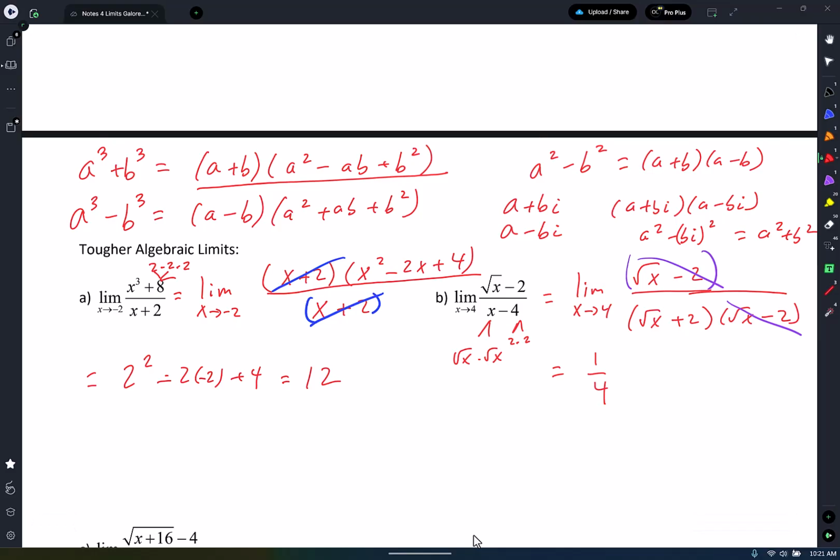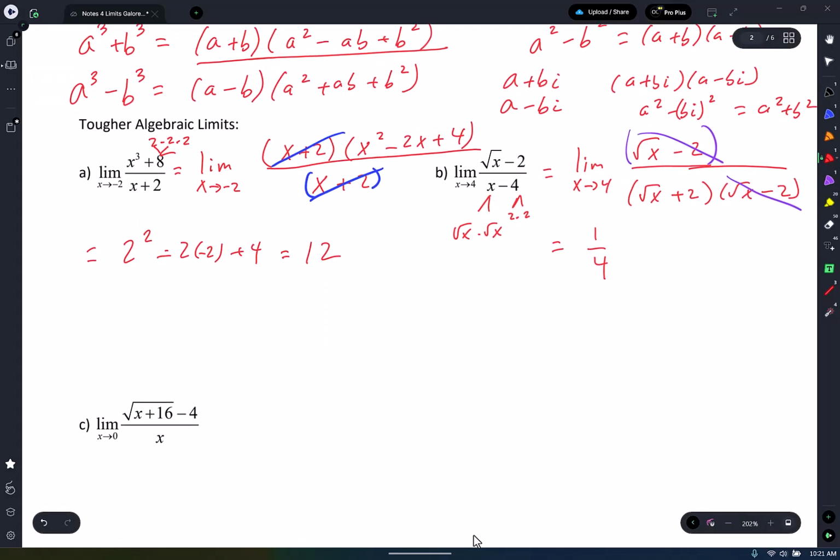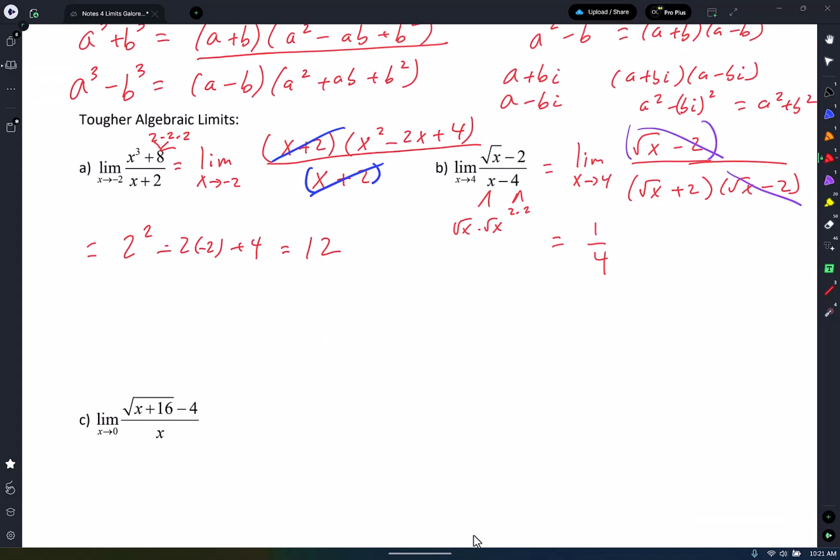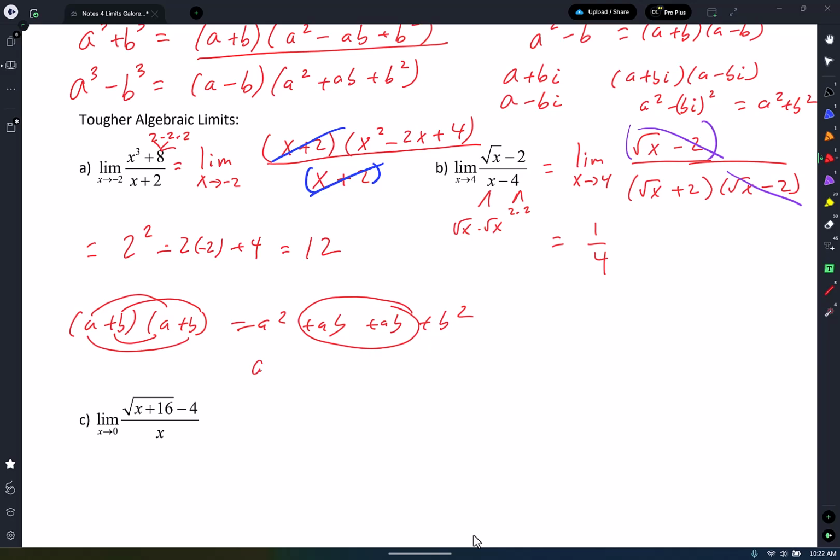I know, some of you are like, I don't understand what you're trying to say. Okay. Here's what I'm trying to say, guys. a plus b times a plus b. No, don't write this down, just listen. If I were to distribute this, a times a is a squared, a times b is ab, plus b times a is another ab, plus b times b is b squared. Look, I have this junk in the middle. a squared plus 2ab plus b squared. Obviously, that's for that one, right?